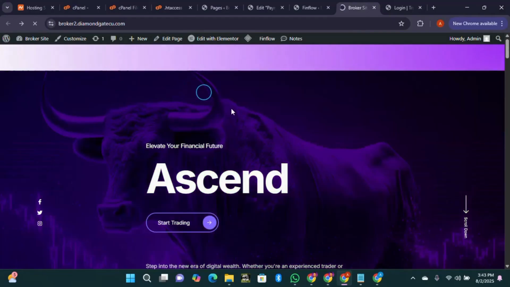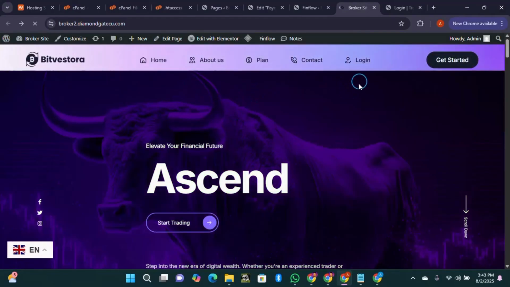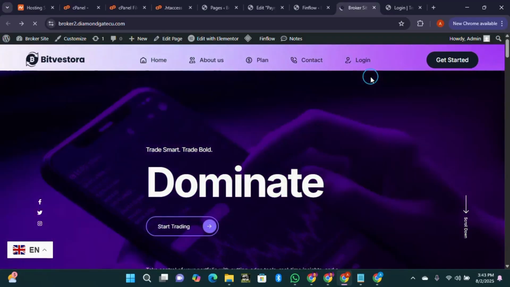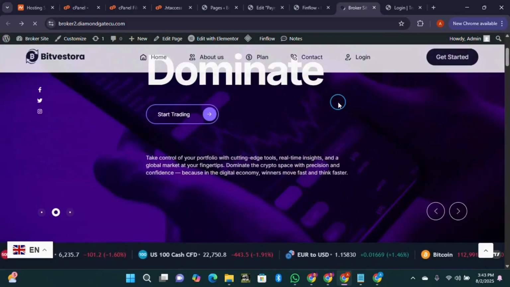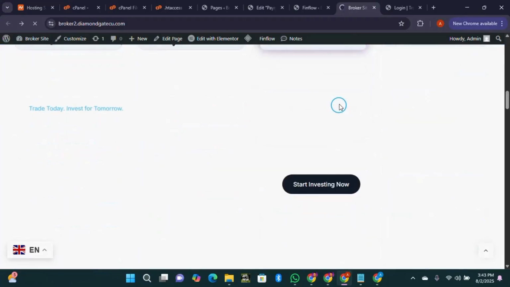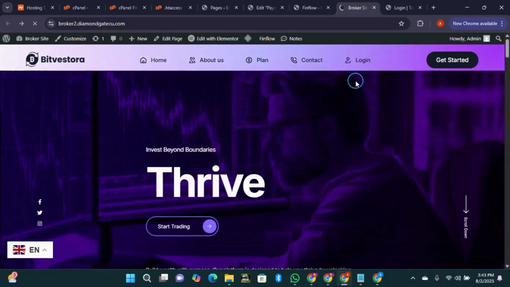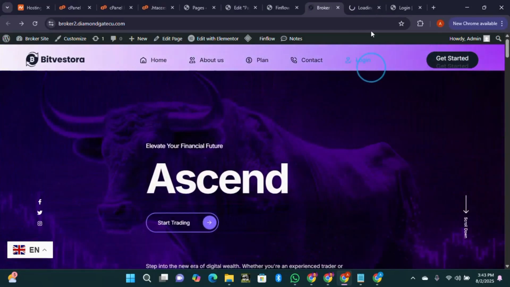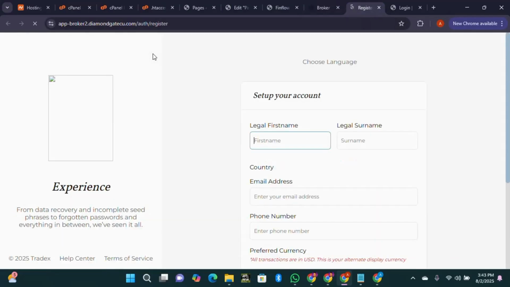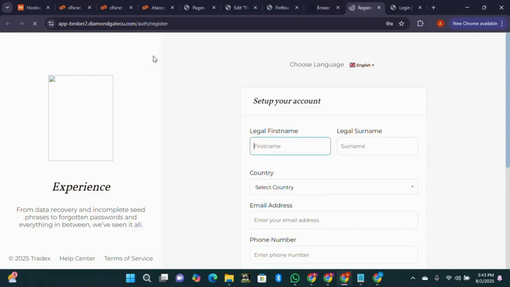Alright, so now it's properly loaded. The cache has gone. Let's just let it finish loading. So it's caching out, caching all the other stuff now. So we're good here. Alright, give it a minute. Alright, let's just try it now. Alright, so now we're good to go. So it's okay now. It's loading here now.